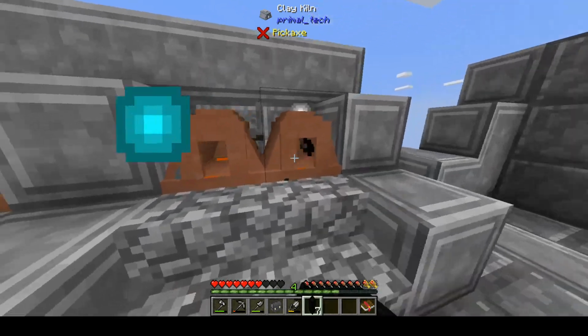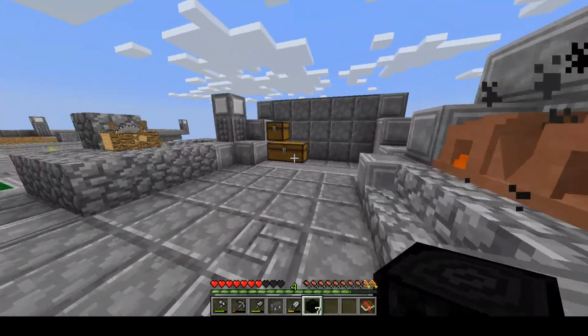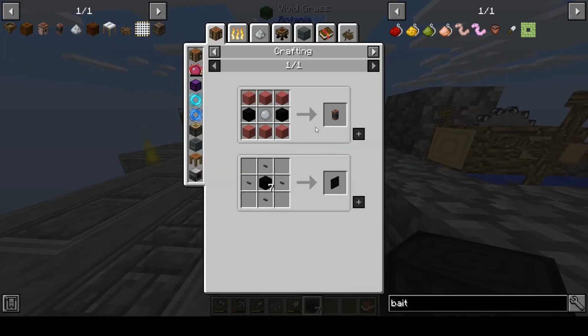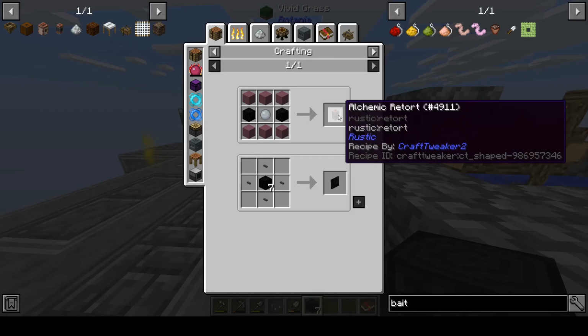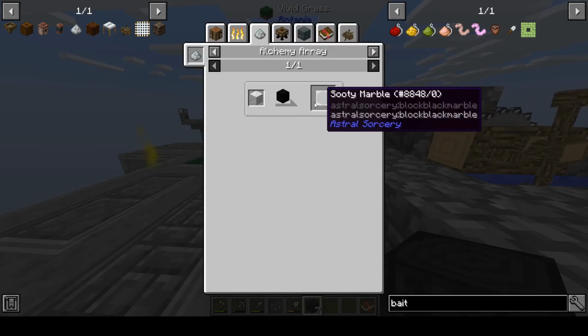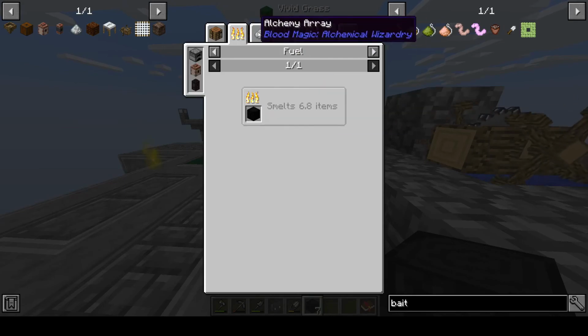We can get this XP too while we're here. I've been making a bunch of low-grade charcoal for now. I'm not sure if it's too useful, but we need it to make these alchemic retorts, which are coming up soon. We need it for the silly marble. We don't need it for that.